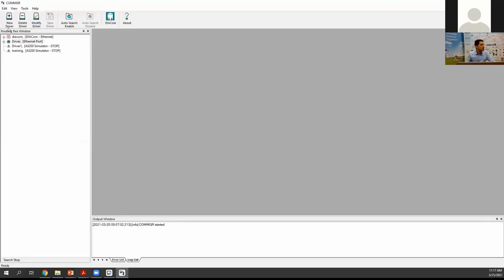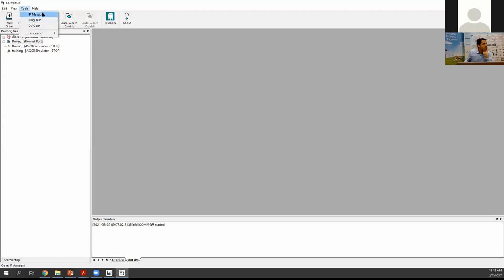On the left-hand side, you see the existing drivers you created. The COM manager, you know, is kind of middleware between software and hardware. So we need to create a new driver, or we can delete or modify, whatever. But in addition, I also want to show these three tools. DIACom is just for interchanging to DIACom software.